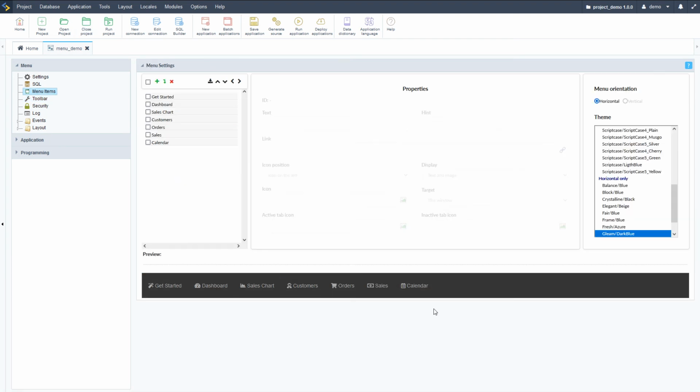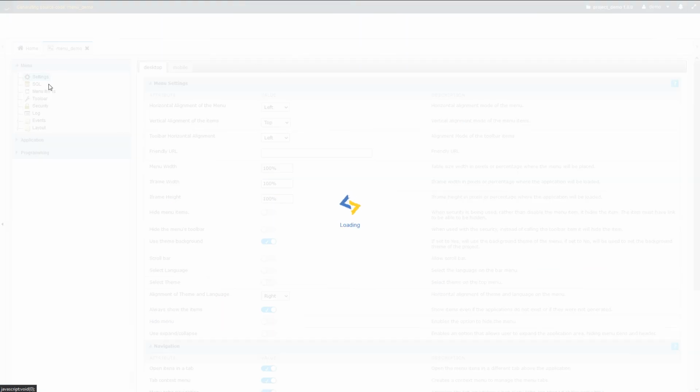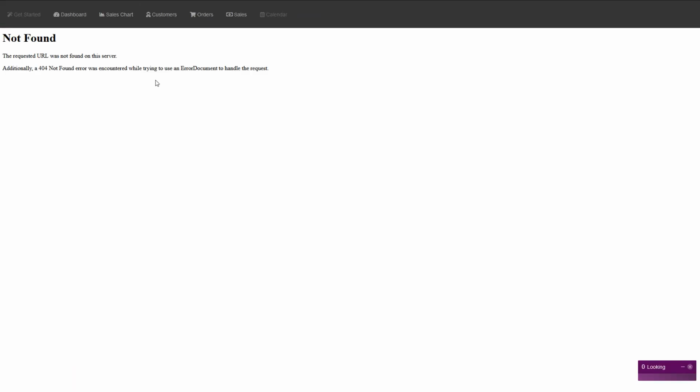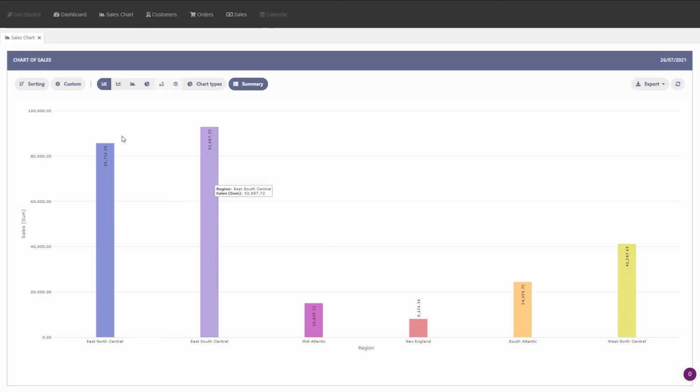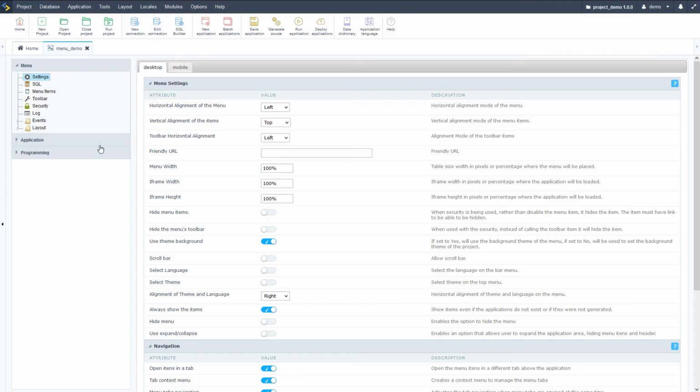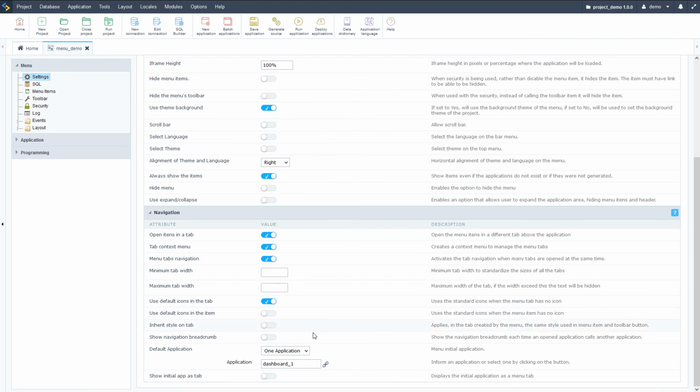Okay, so back with the menu again, you can see that I've gone ahead and made some changes to each of the elements. We now have icons displayed on each of them, and that is then usable within our project. So if I now go ahead and run that, we can then see what it looks like, and we can see now that we have each of our applications here, and we do have one missing here, so that's not a problem. But then otherwise, all of our applications are displayed here. Now we do have the option here of displaying elements in tabs or individual items, and that is something we can change here directly within the settings if that's something we wanted to do.